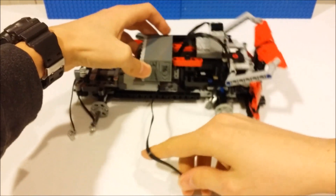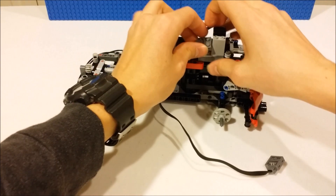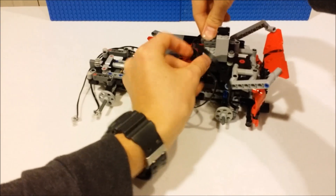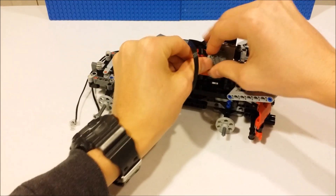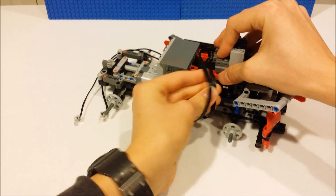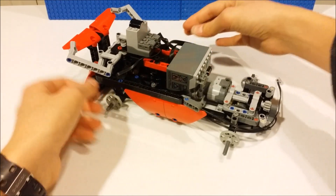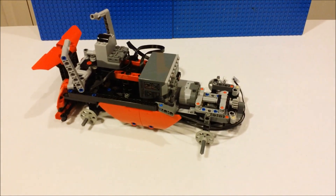Now you also have your servo motor wire and your buggy motor wire. Make sure this goes to your buggy motor — attach the buggy motor wire. I'd recommend putting the servo motor wire on first. Take it up under and attach it to your IR receiver. Take your buggy motor wire and put that onto your receiver as well. I use the drive on the red and the blue is steering typically. Then you can move your wires to the sides. That's basically the general idea of wiring it. You can organize the wires however you want, but make sure that you do this. If you have any questions, just leave them in the comments.